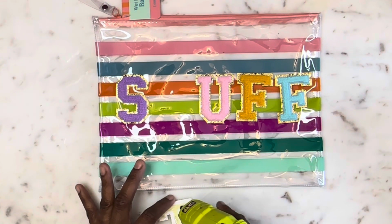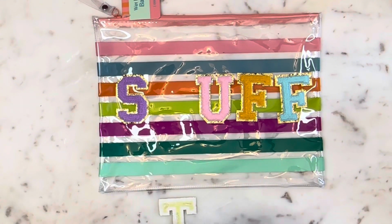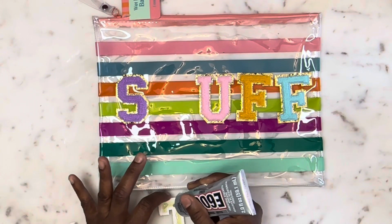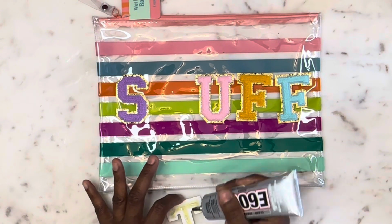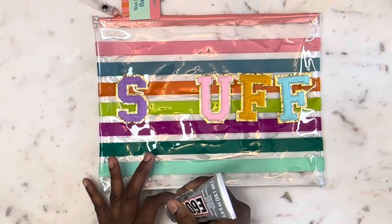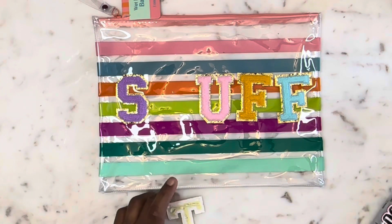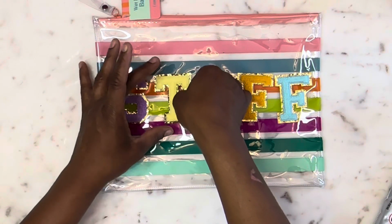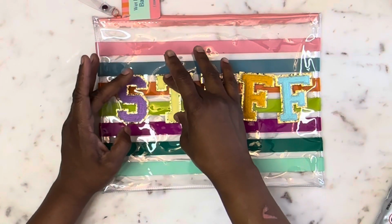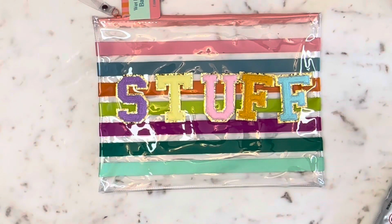Okay, so I'm just gonna put a few dabs of the hot glue, come in with some of my E6000, which will dry and give it a more permanent hold. I'm not using too much because I don't want it to ooze out the sides. Okay, now just gonna drop that down. I did get it off on the side right here, but it's okay.